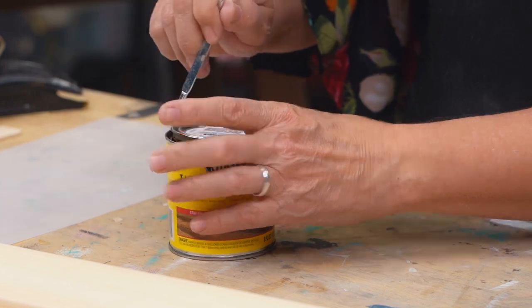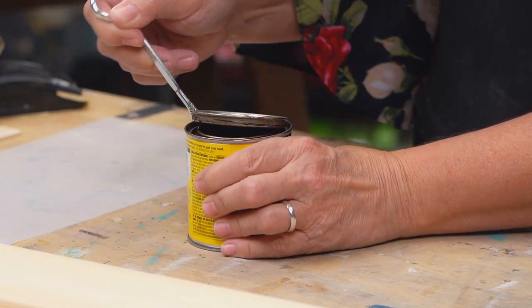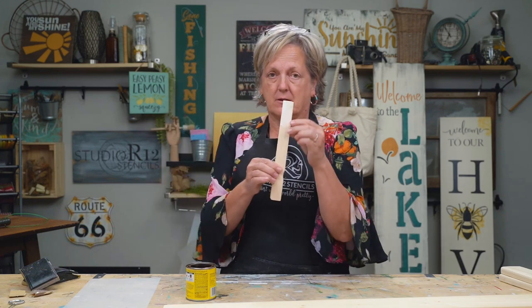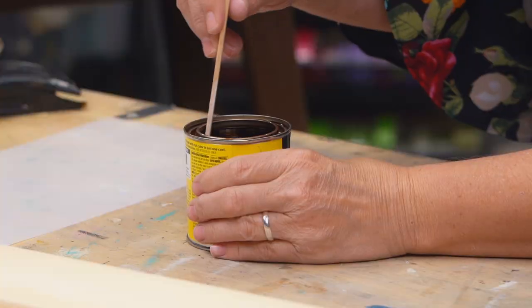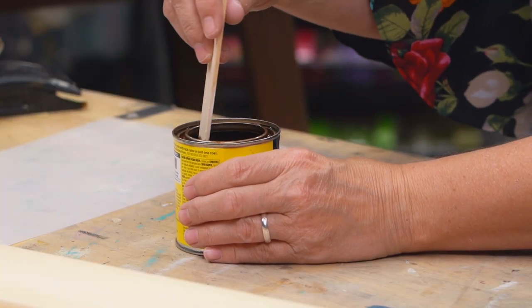Today, I'm gonna use an oil base finish. This is Minwax wood finish, and it is a premium oil base. I am going to open it up. This is gonna be stinky, so you wanna follow the manufacturer instructions — always follow the manufacturer instructions. We have chopped down little paint stirrers so that they're not so tall, and I'm gonna stir my finish. I can already smell that stain.